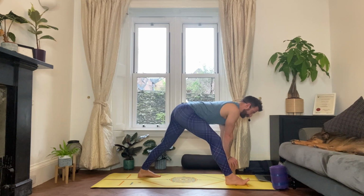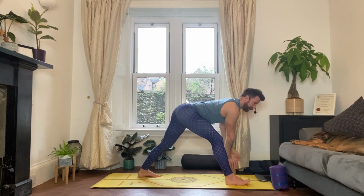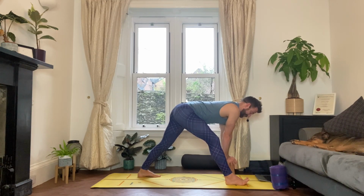Now depending on your room setup, for me I'm really close to the windowsill, but I'm also really close to this cabinet. Sometimes having the hands down on the block isn't high enough. And actually taking the hands further up onto something, if there is something, it might mean you have to crawl closer to the thing. But if you've ever been to an in-studio class, I am one for using every prop and every available surface that we have. It is not unknown to come in and require an actual shopping list to get everything you need for class. And I cannot wait until that happens again. I cannot wait.